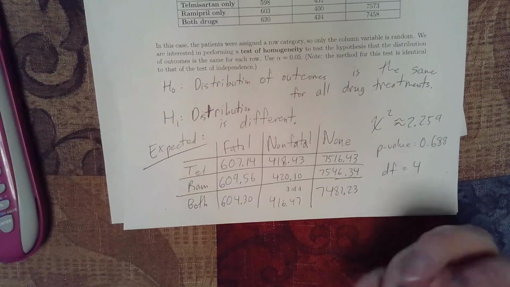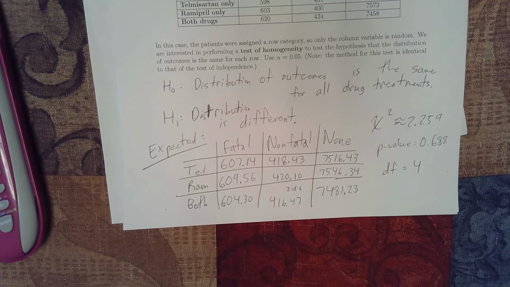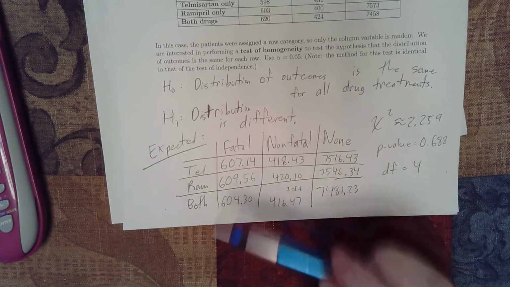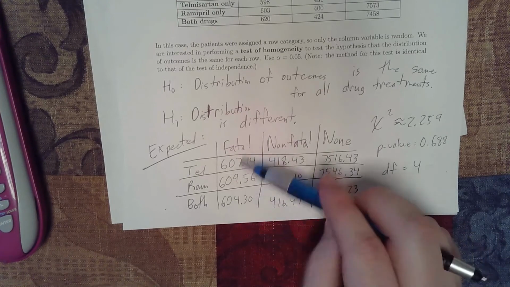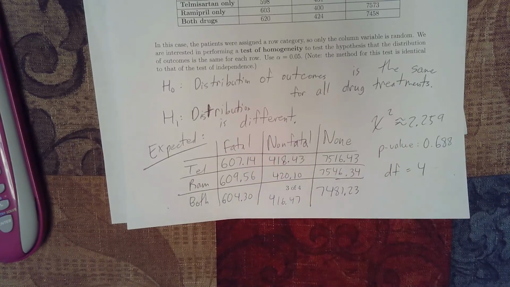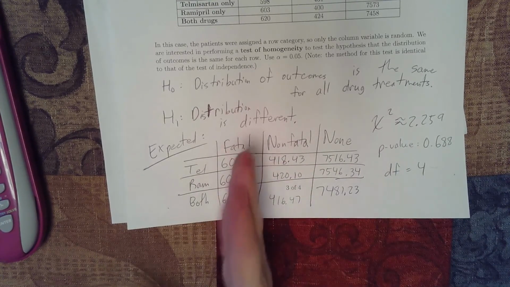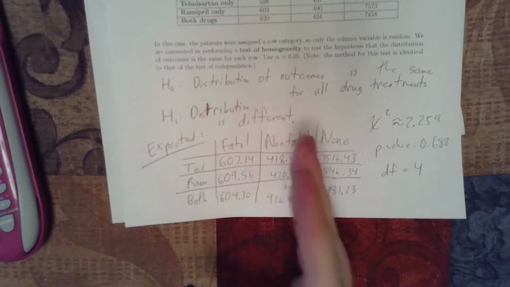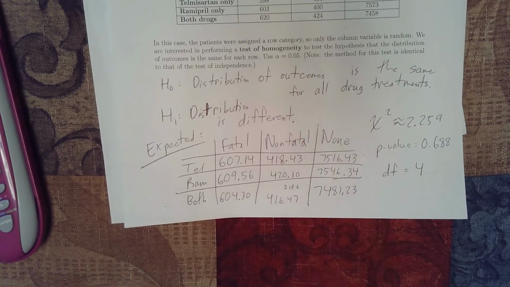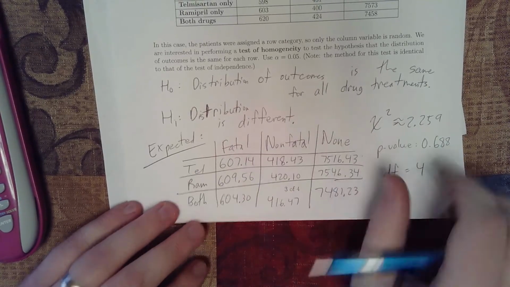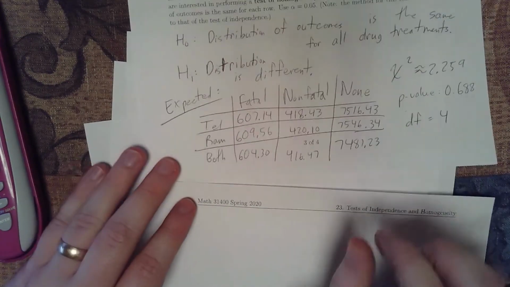And so let's talk about what that means for a second. What it means is that we didn't have the same number of total people in each of these different groups that we were looking at. And so we wouldn't expect them to have the exact same number of fatal, exact same number of non-fatal, and exact same number of none. They're going to be a little bit different, but that's just based on how many total we had. And if we wanted to use this to calculate our chi-squared, remember what we're doing is observed minus expected, so we would need to know those.